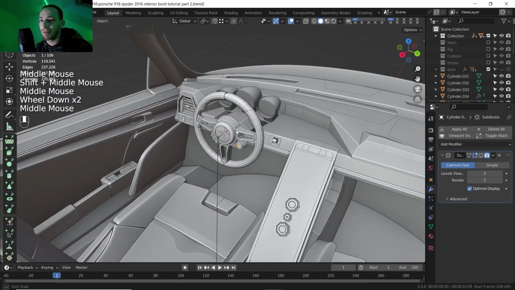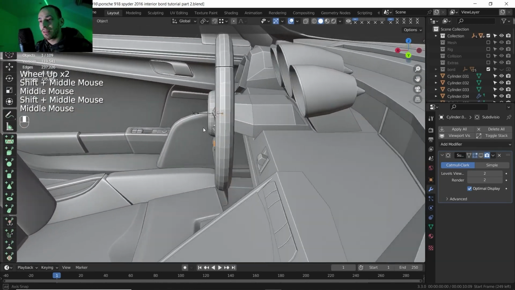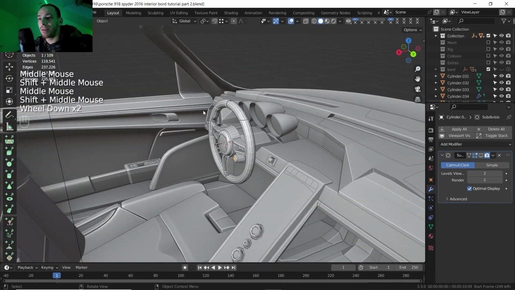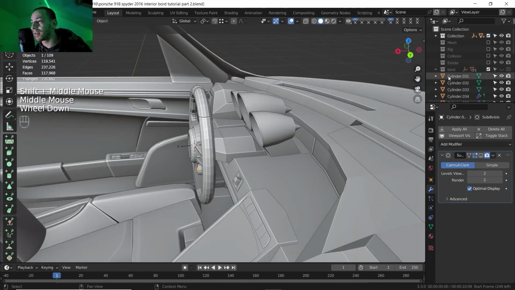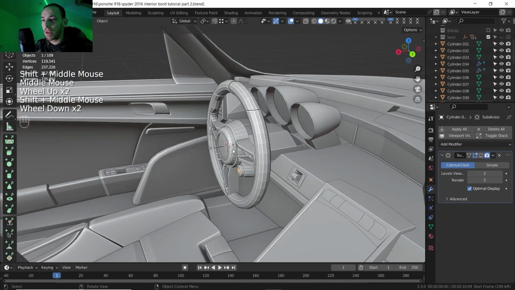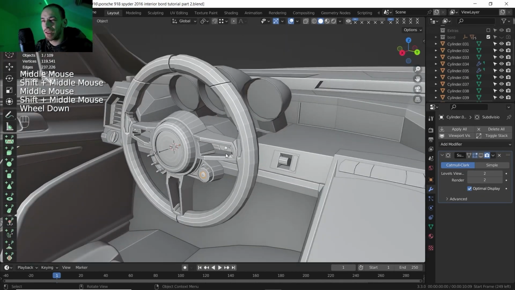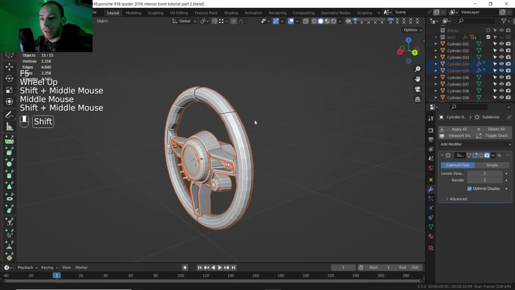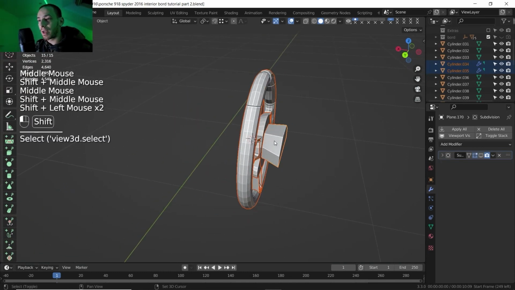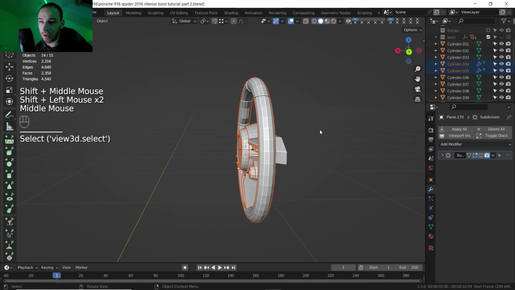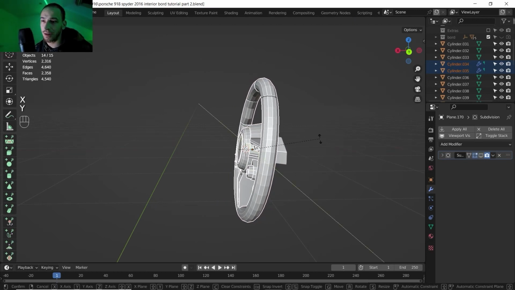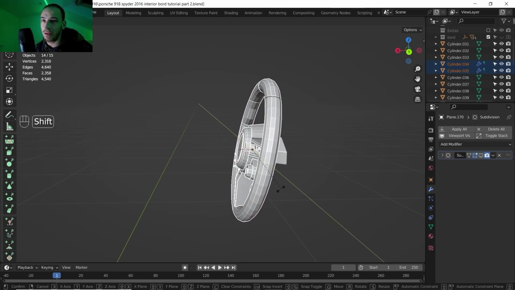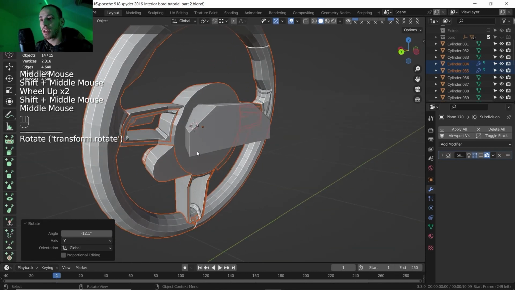So that's how the steering wheel looks. Let's now, as I've finished everything for the steering wheel, I can select the whole thing here. Okay, so just like that, now that I'm in local view, I can deselect this part and I'm gonna rotate on y-axis just like this. Let's say 12 degrees. It's fine.